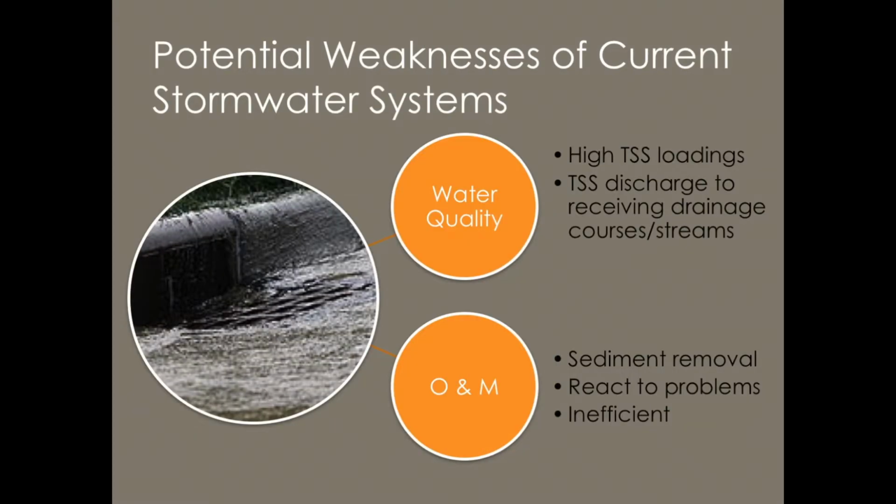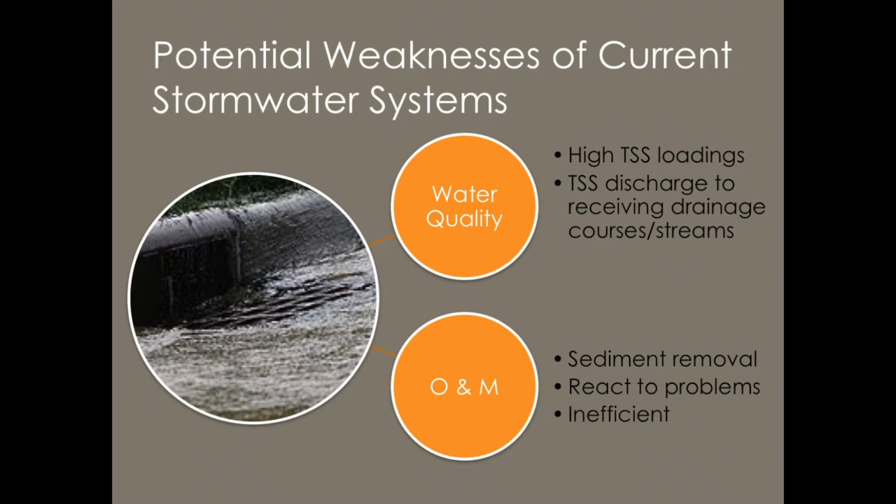Some of the potential problems with the way we currently do the stormwater drainage is that any hardscape area, parking lots, roads, driveways, drain directly to catch basins and into the storm pipes. This creates high TSS loadings which discharge to the receiving water bodies, streams, and rivers. A lot of the newer systems go through wet ponds, which definitely help control the flow rates and treat the runoff. But some go directly to the streams. An IRMP would help municipalities disconnect the hardscape from the pipes and the storm systems.